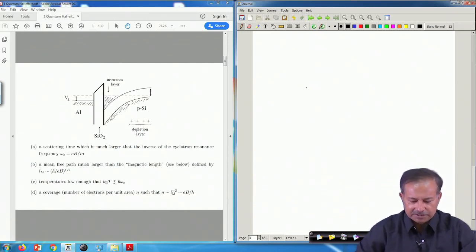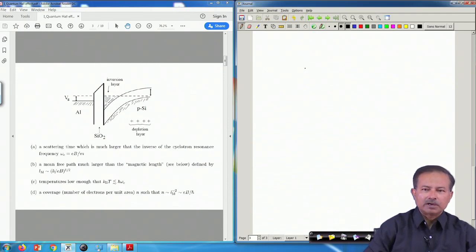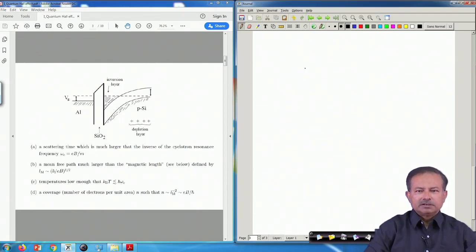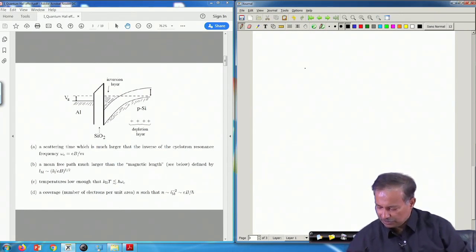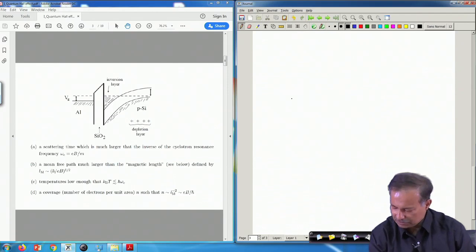So what I said was that the electrons first have to be confined in one direction, so that they become 2-dimensional, the carriers become 2-dimensional carriers, they move only in 2 dimensions. So, let me show you how it is done. The geometry of this device is this, let me draw it.